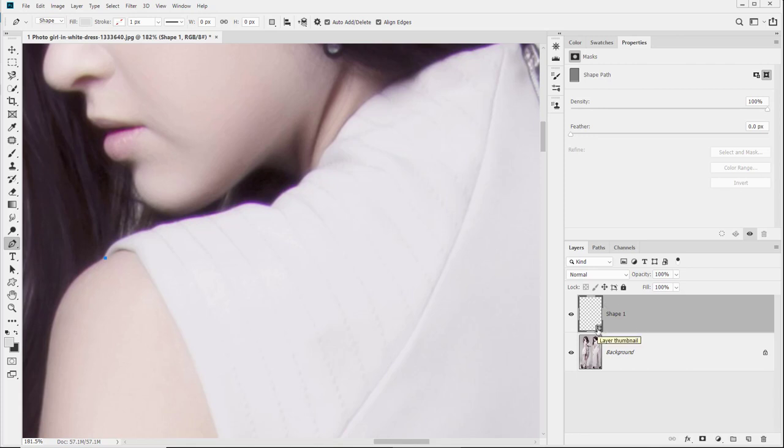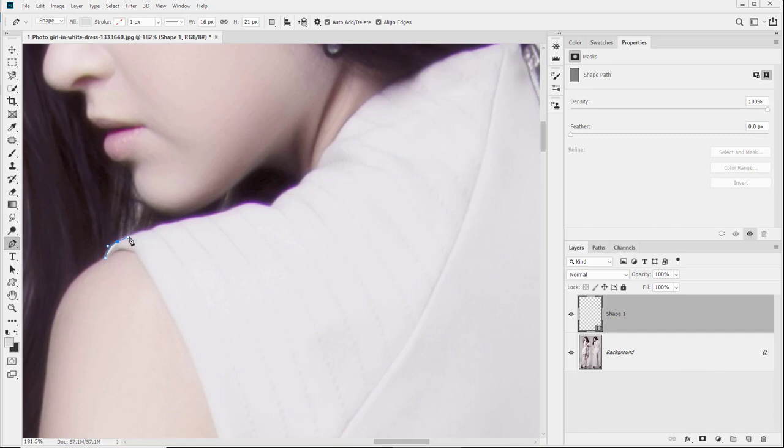And we get this strange thing occurring. It's a shape, and it has this little icon. That means that it's a vector. Let me click a little bit more, and I'll explain what all of that is. Notice if I click again, it's somewhat like the polygon lasso tool, where you can click a whole bunch of times and create something. But if I drag out, it creates this little bar. And what this is, is the direction handles and these little circular dots. I don't know how well you can see them on your screen. These little circular dots are the direction points. So you can actually grab the direction points with different tools, not the pen tool itself, to move them around.